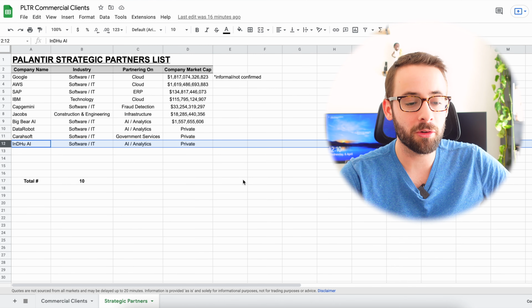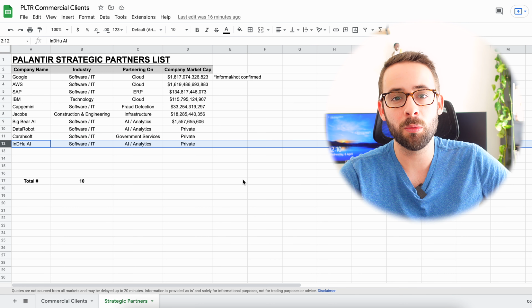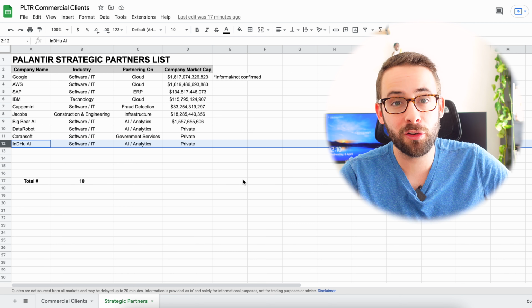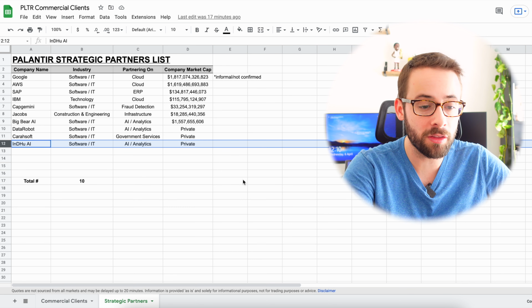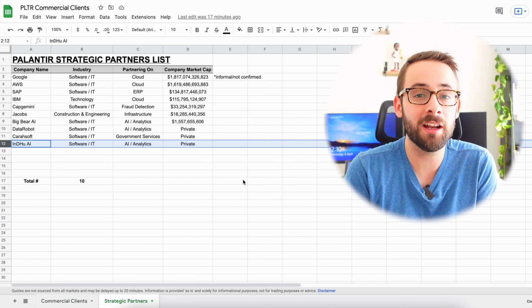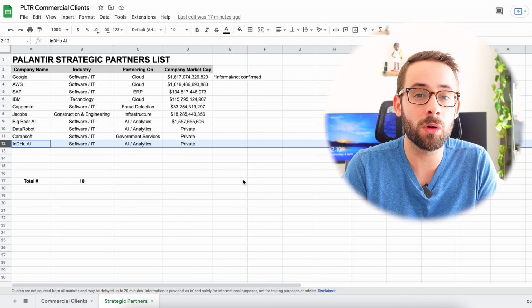Anyway, some of these partnerships are really interesting because you can see Palantir is working with companies that many people might consider to be their competitors. And if Palantir software can be integrated with these other companies' software products, or if they can leverage these strategic partnerships to sign up new deals, then really there's a world of opportunity here. So yeah, all of this combined with the fact that Palantir has made a concerted effort to scale their sales force over the past couple of quarters, I think we're going to see some interesting things happen. And I'm really excited to see all of the new client announcements that are almost certainly going to be coming out over the next couple of quarters.